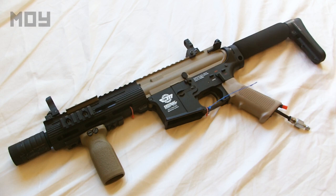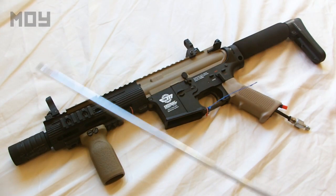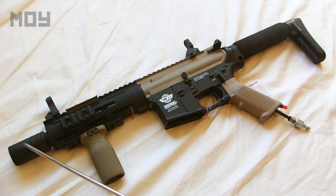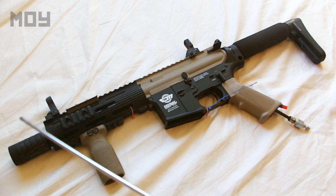I'm going to be doing a quick little review on my Polarstar M4. I'm going to be using a long screwdriver to demonstrate what's on here and how it suits my needs. So first of all, starting from head to toe, we have a KX3. You can replace this pretty much with anything that's hollow, any hollow tube. I've even seen people use the shell of a Thunderbeat to make a really loud amplifier, which obviously is super loud because it's really big.